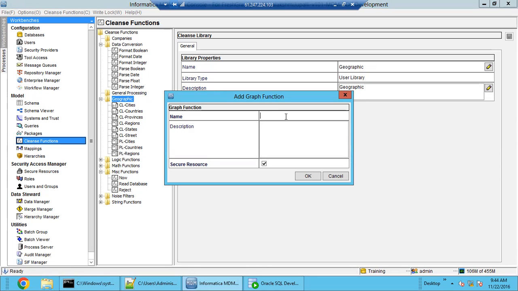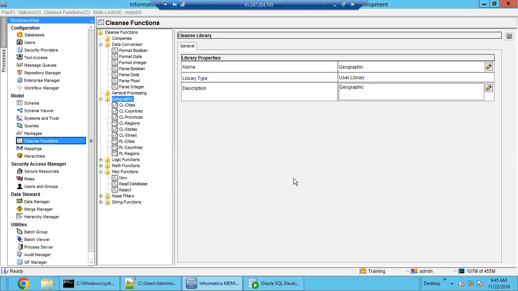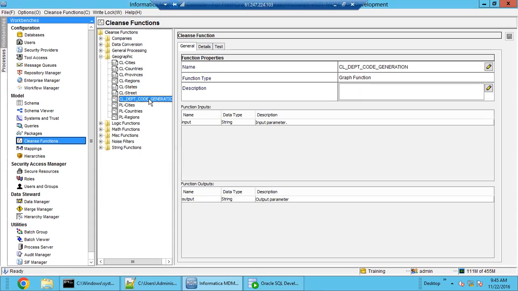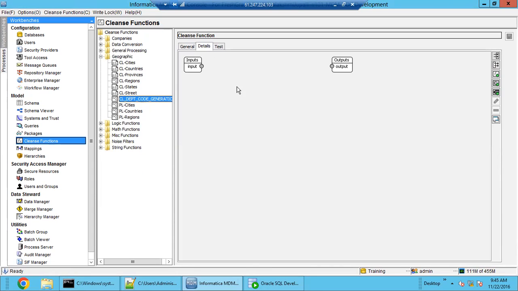This is a kind of department code generation. It will take the department code in alphanumeric and generate some value in integer format. Let's give the name as a clean list, CL. CL means clean list. Press OK. We got this clean list. Now we have to add the value.